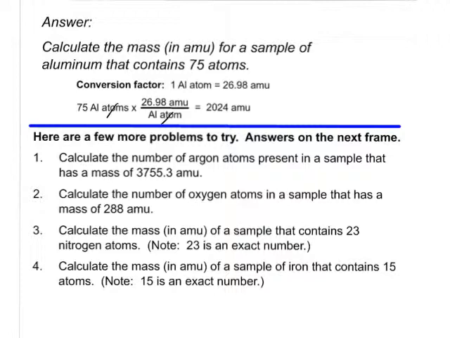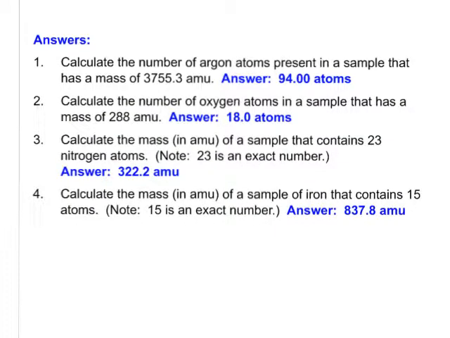So here are a few more problems to try. You can answer these on the next frame. Just go ahead and pause it, read through the problems, and see if you can get those right on the next frame. Here are the answers to the problems. Go ahead and make sure you answered all of those correctly, and if you did, then you are proficient at calculating these types of problems. And so you've passed off this section.